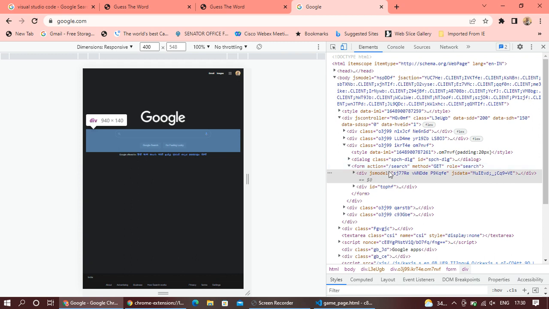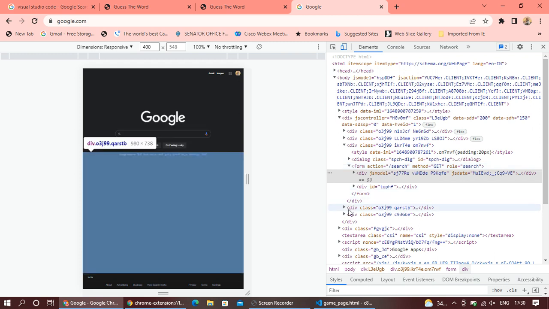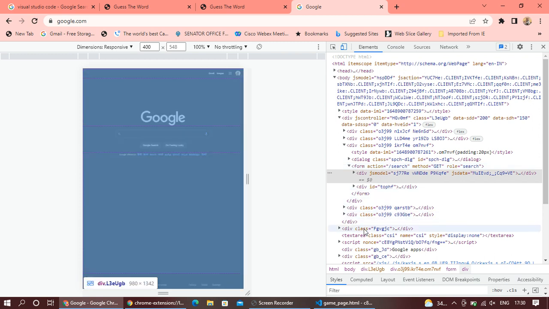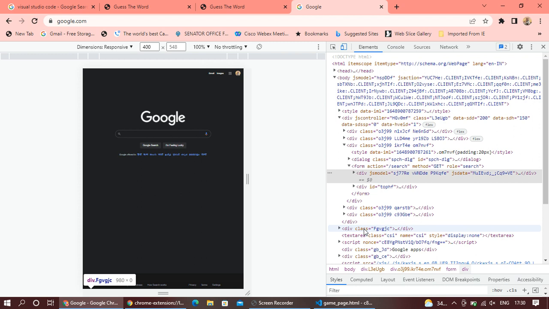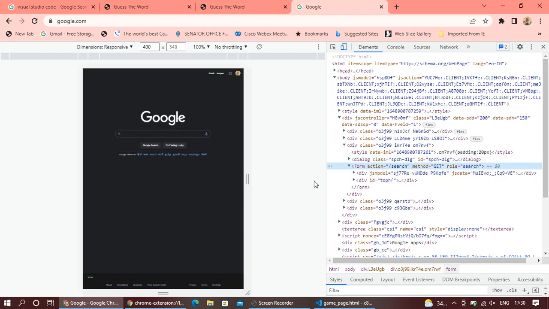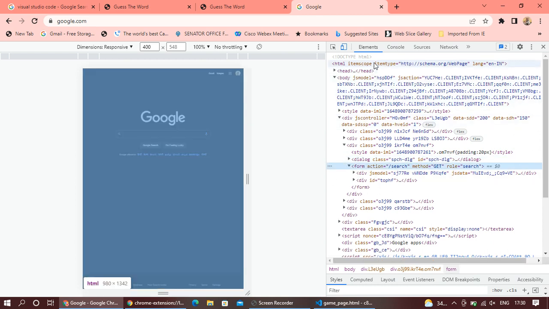This form starting, form ending, this is a big div. Again this is a div, there's a div, everywhere div. The whole thing, body.